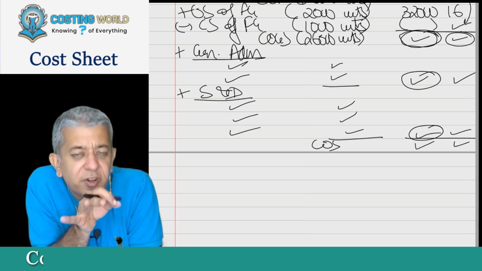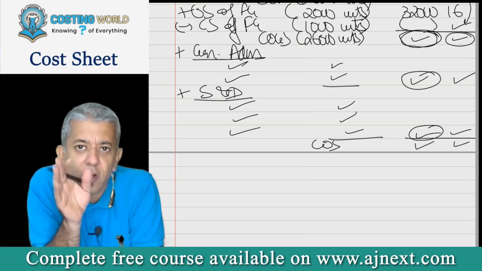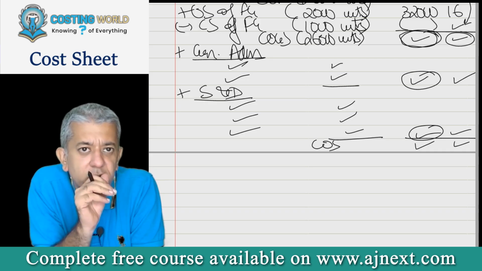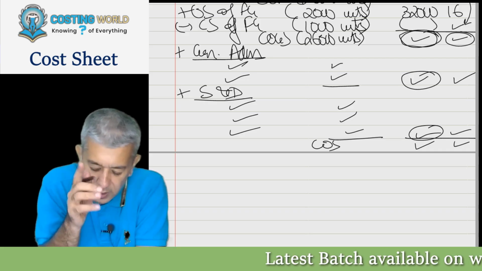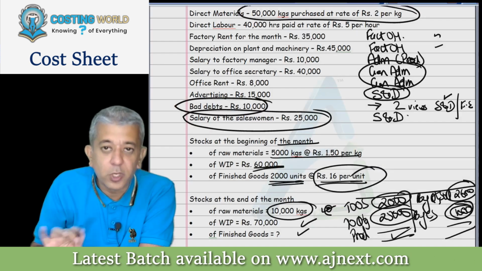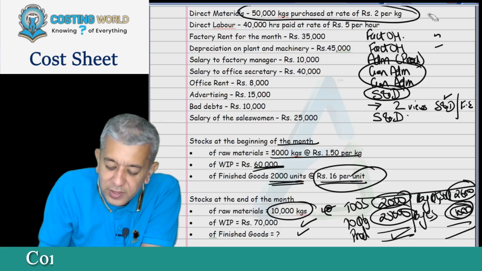There is no profit given to you in the question, and there are no sales also, so the further part we cannot do. We'll end the cost sheet at cost of sales. Is it all okay? Yes, sir. Now I am not going to show you the notebook. I am only leaving you with this particular question.